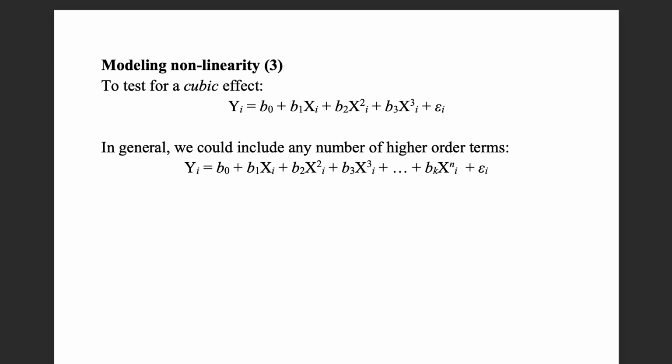And notice that the basic model is still exactly the same. So we still have our dependent variable equals b0 plus b1x plus an error term. So the overall model is still a linear model. There is nothing inherently nonlinear about it. The only thing that we did is we included transformations of our x variables. So taking these polynomial transformations of our x variables.